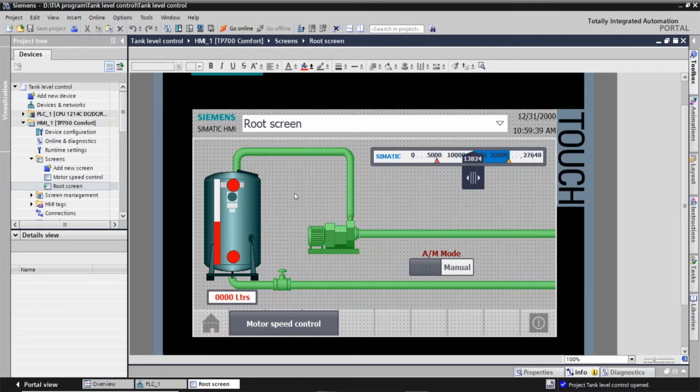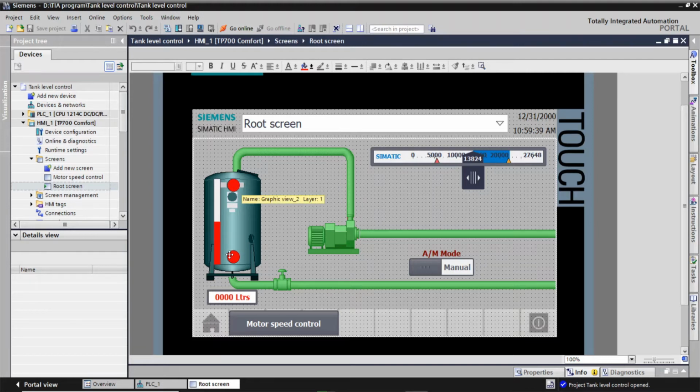Here is a simple logic program I have created to control filling the tank in auto and manual modes. The condition here is when the tank liquid level is low, that means alarming. Here you can see the low level, and here is another, high level indicator.